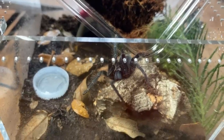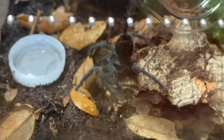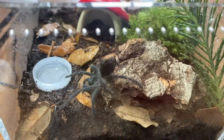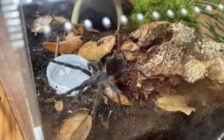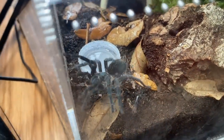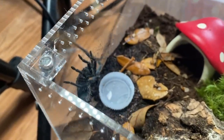Excuse me, you are going in the wrong direction. Oh wow, look at that attitude on the bum. The way that it's holding its butt up and those big curious steps. Oh, I love that. I love when they walk like this. It's so funny. No, no, no, no. Stay in there, stay in there.